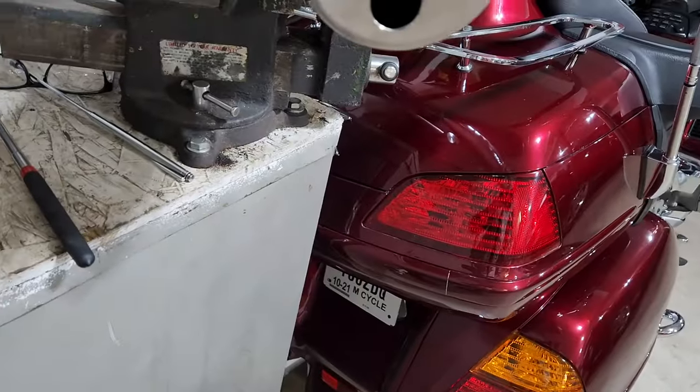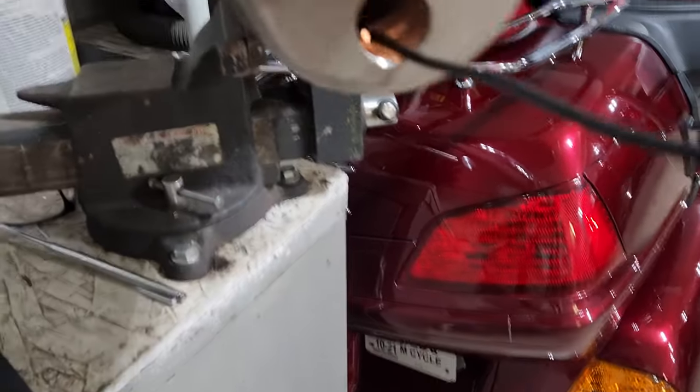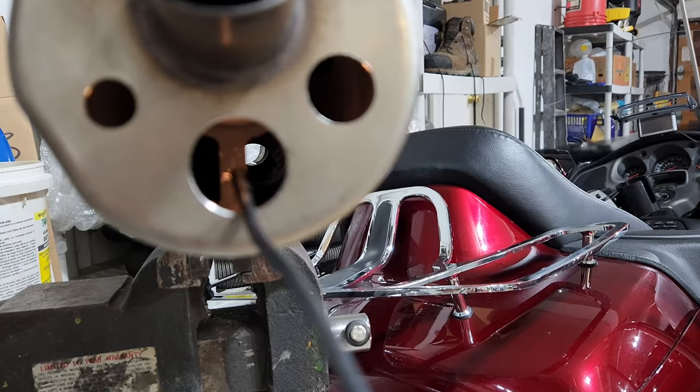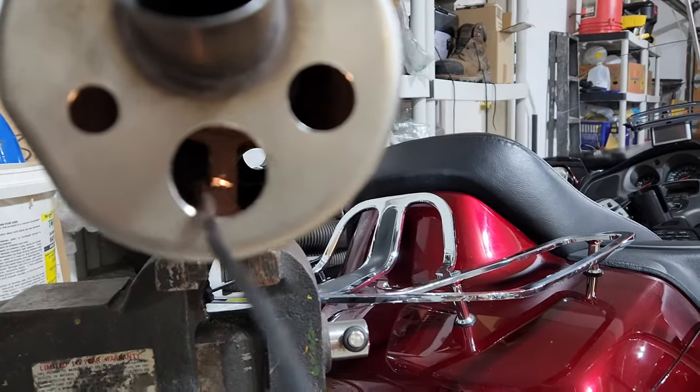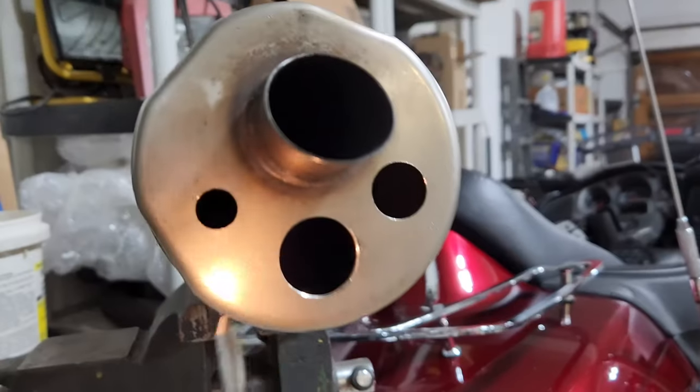And if you guys want to know what these look like inside, I'm going to try to show you. As you can see, around the outside area of the muffler, you can see all the way through to the inlet.